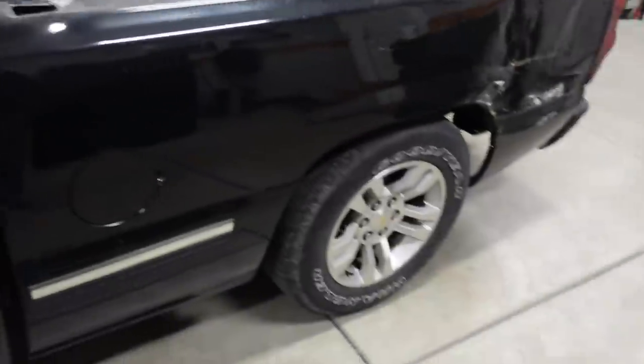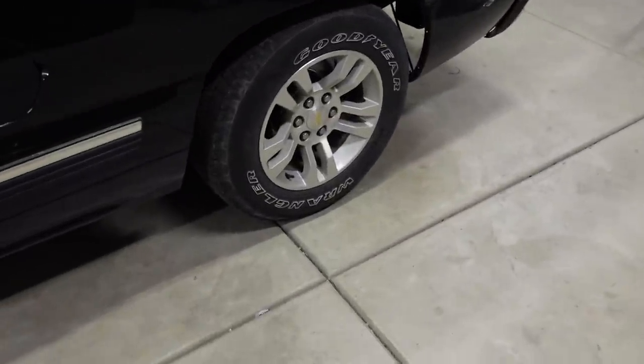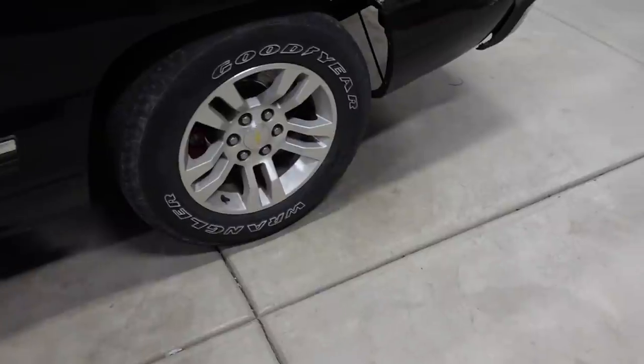Lesson number three, traction problems. This truck spins the tires fairly easily. And yes, it is a turbo big block with 430 gears in the back with a Detroit TrueTrac, but that doesn't necessarily mean it's the most powerful thing in the world because it has a lot of stuff going against it in terms of hooking up and getting traction. And the biggest thing is actually the tires. These wheels and tires I bought from a 2014 Silverado, and I love how they look, and the tire size is actually not too bad.